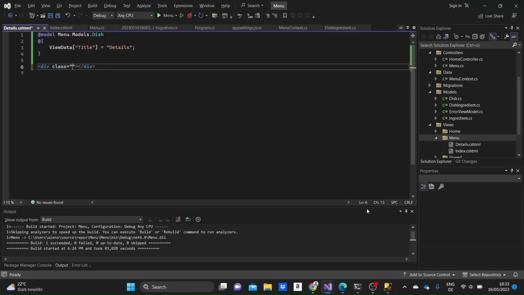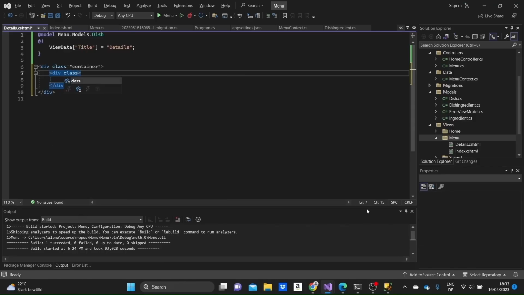Of course, we need a container div to give it some stylings. Then we need just to put each element in the center also. So we don't need the column div because we just have one singular element.